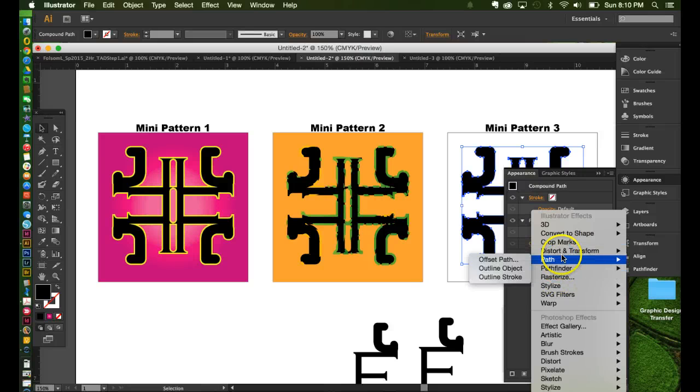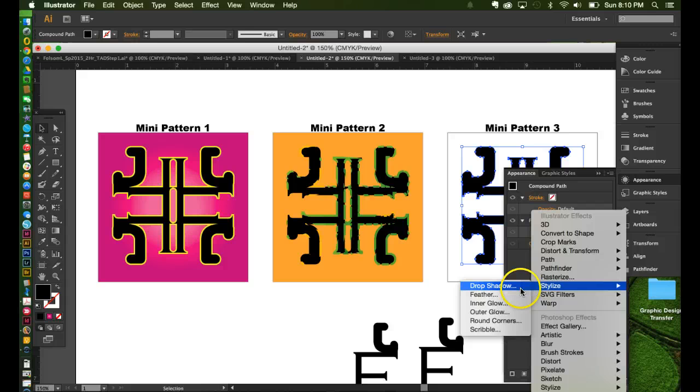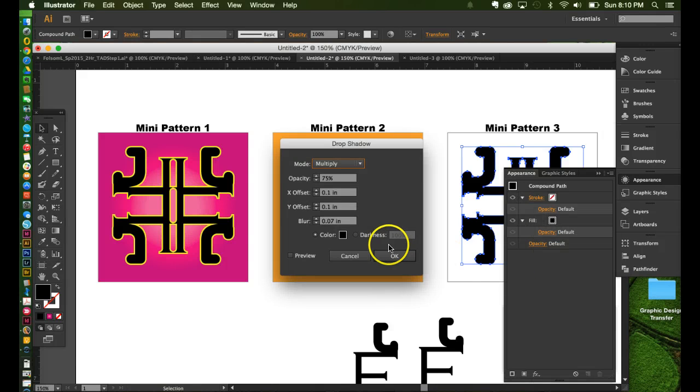a drop shadow if you want. Pardon me as I try to find that here. Okay, so it's under Stylize. And so if you want to make a drop shadow, I'd click on Preview. And just to warn you, when it comes to drop shadows, oftentimes they're too dark. And so what you want to do is lower the opacity. You just want there to be a hint of a drop shadow. You don't want it to be really obnoxious.